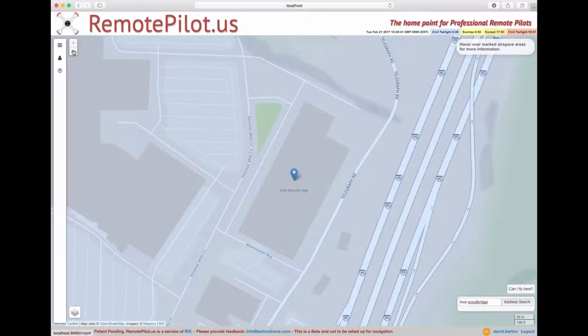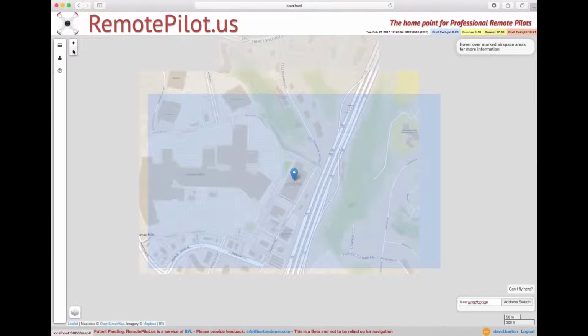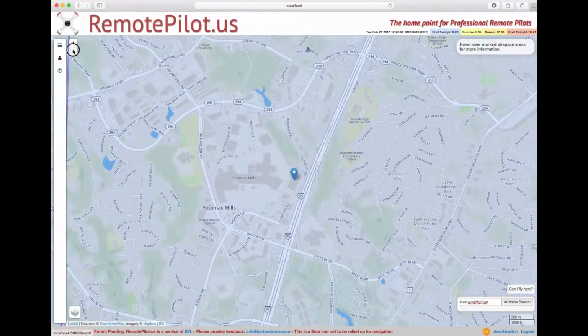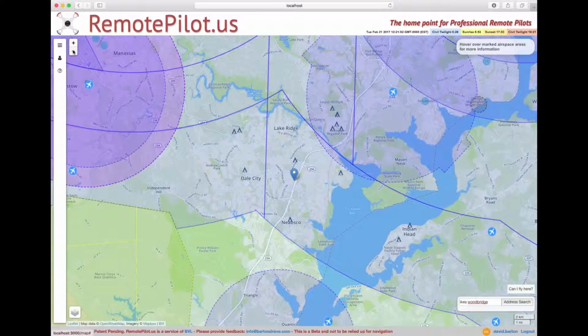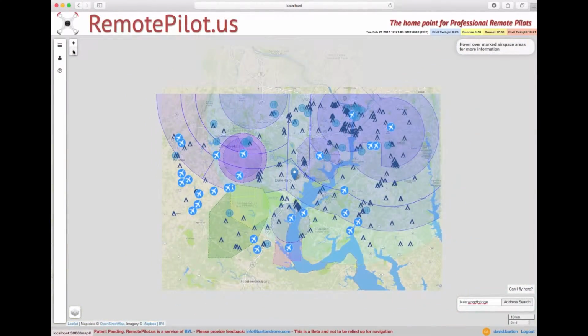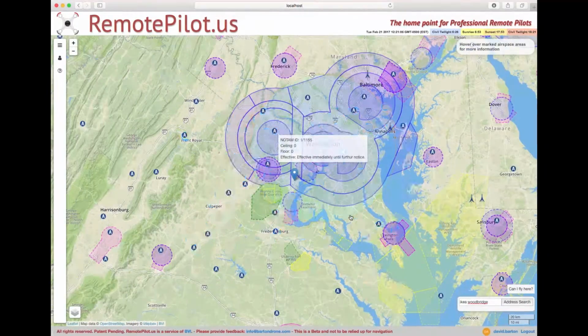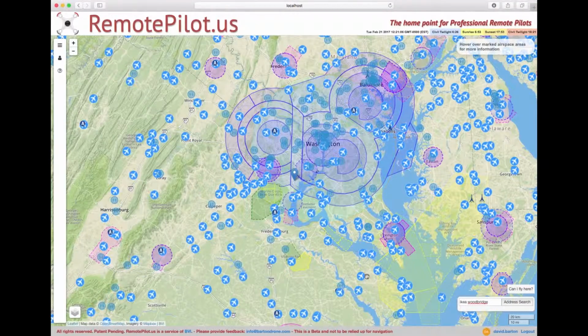And I'm going to zoom out so you can kind of get a view of how much information is around this one site as I zoom out. And you'll see the different layers are there, and you'll see the different types of airspace. If I hover over that, you can see the ID that's restricting or prohibiting us from flying in that location.